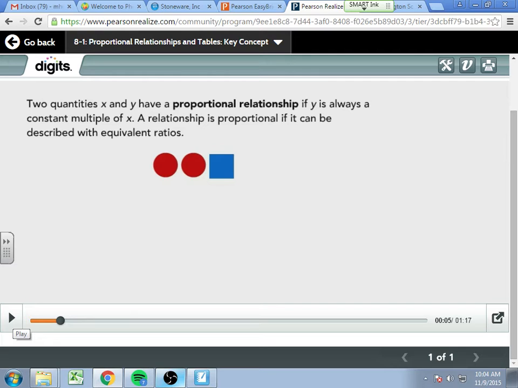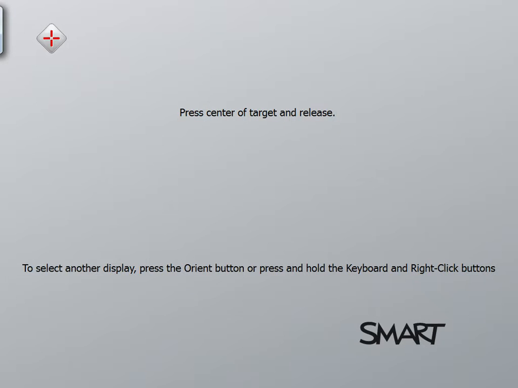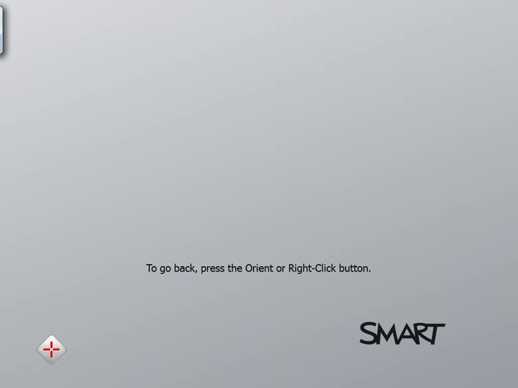So if we call our circles here our x, and my squares here my y, if I double my amount of circles, what will happen to my squares? Nate? Oh, they'll double too. They'll double too. So if I then turn this into 4, yeah, my smartboard's goofed up. Give me a second to try this. Even when I center it, it doesn't stay centered.